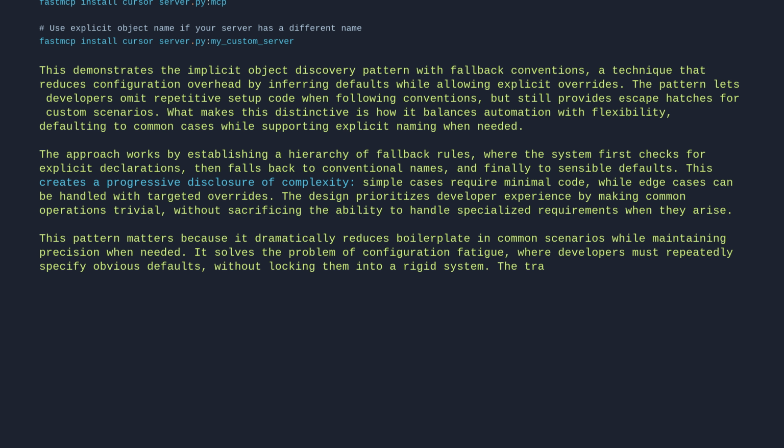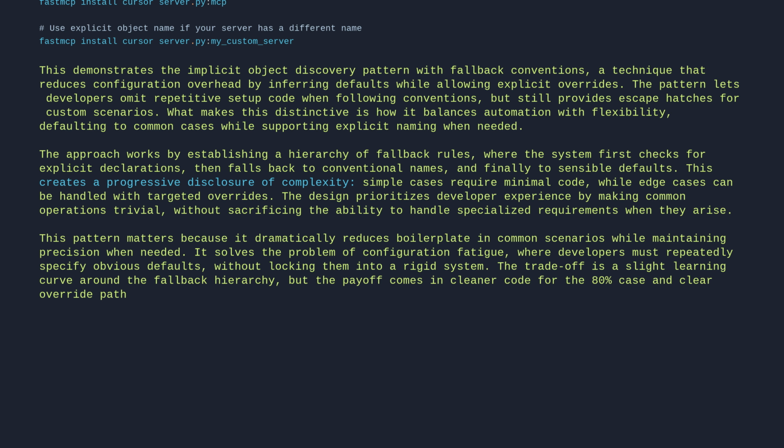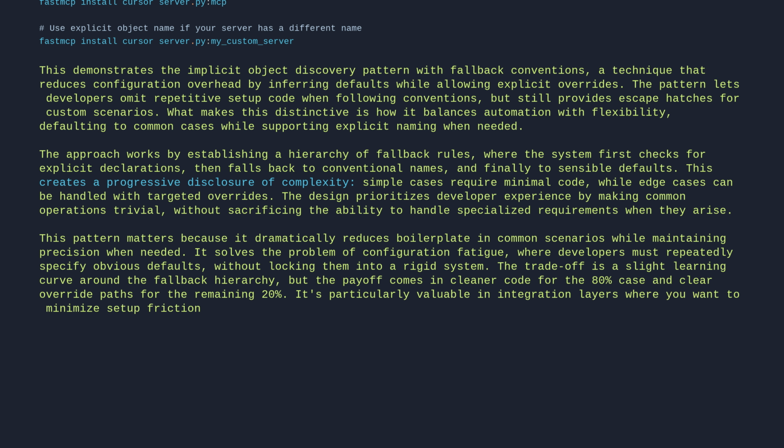The trade-off is a slight learning curve around the fallback hierarchy, but the payoff comes in cleaner code for the 80% case and clear override paths for the remaining 20%. It's particularly valuable in integration layers, where you want to minimize setup friction without hiding the underlying mechanics. Let's break it down line by line.